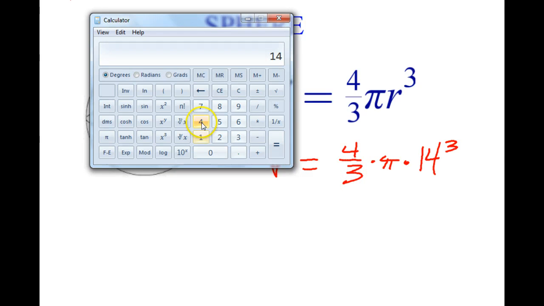So you're going to do 14 times 14 times 14, and then I'm going to multiply it by 4/3. So I'm going to multiply it times 4, which is going to give me 10,976, and I'm going to divide it by 3. And when I do this, I'm ending up with a repeating decimal. Well, I don't want a repeating decimal because then I'm going to have to round it. So let's multiply this thing back by 3 and get our original answer.